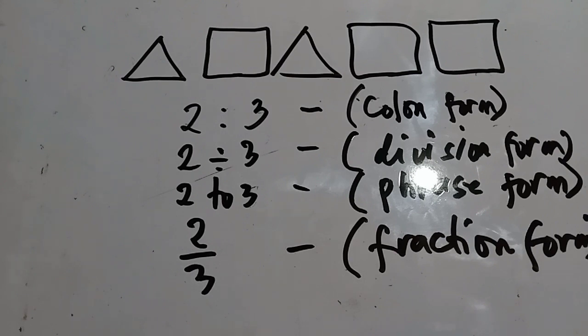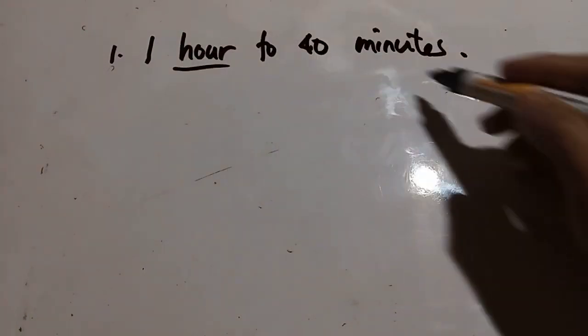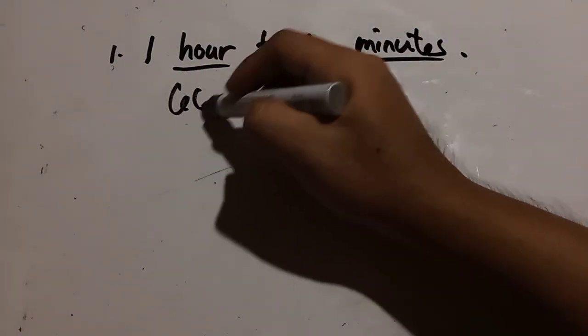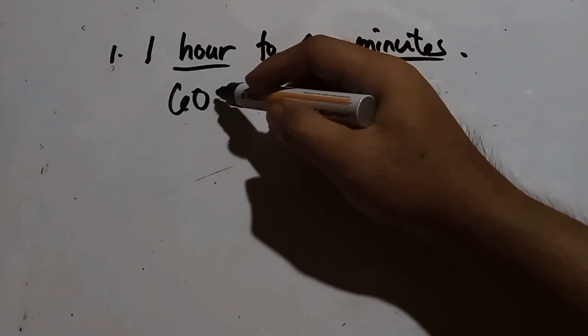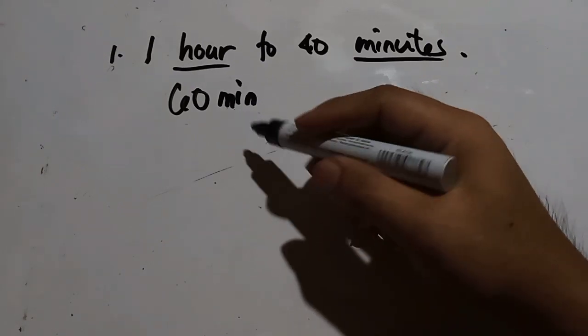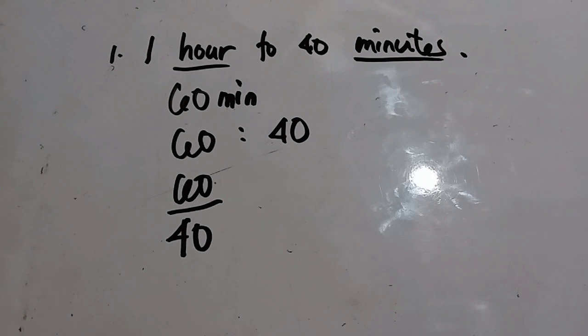Now, I have here an example. So we're going to express the following in simplest form. Alright. Okay, number 1. So 1 hour to 40 minutes. So ibig sabihin, ito ay kunin natin yung ratio sa ating problem. So since ang ating problem ay hindi sila same ng units, kasi ang ating isang given is hour at saka isa is minutes, so ano ang dapat natin gawin? So, i-convert natin ang ating 1 hour. So now, in 1 hour, how many minutes? So we have 60 minutes. Okay, now, paano natin ito isusulat sa ratio form? Okay, so we can write it as 60 over 40, fraction form.